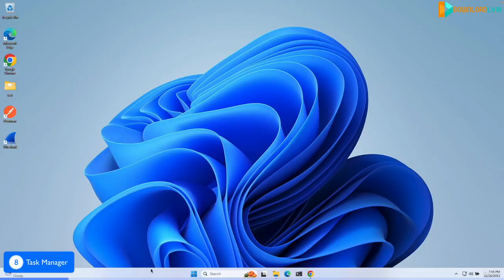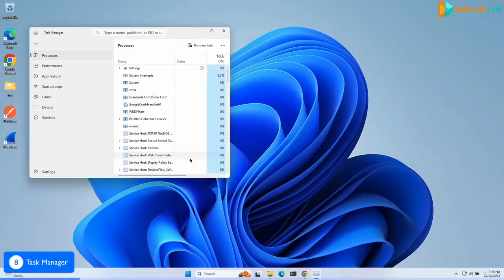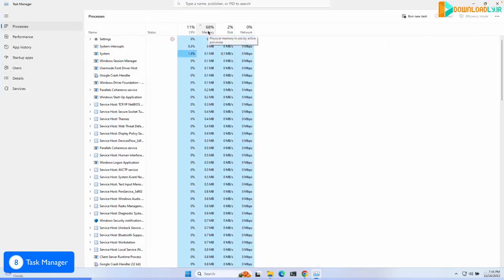If you just right click on your taskbar, you can click on Task Manager. Using this application, you can see the list of all the processes that are opened in your operating system, and exactly how much of your hardware these processes are using. For each process, you can see how much CPU it's using, how much memory, how much disk usage, and also how much network.